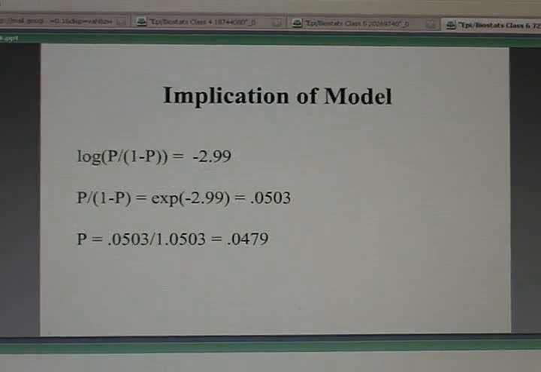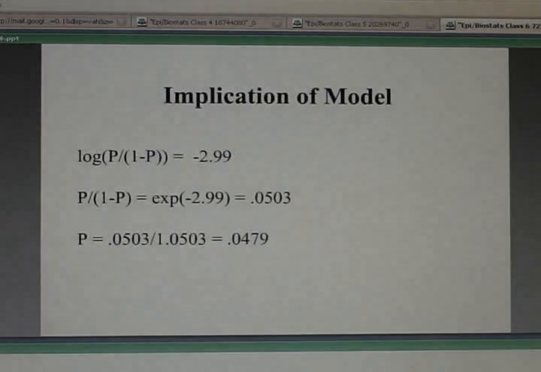I can turn that into an odds of disease by taking e to that number. So that person's odds of dying in my hospital is 0.05. That's e to the minus 2.99. And finally, I can turn that odds into a risk by dividing the odds by 1 plus the odds. I'll say that person's risk of dying in my hospital is 4%, almost 5%, which might be much lower than other people. So maybe this is not a severely ill person. He doesn't require as much closely monitoring care as people whose risks were 40% or 50% or 80%.